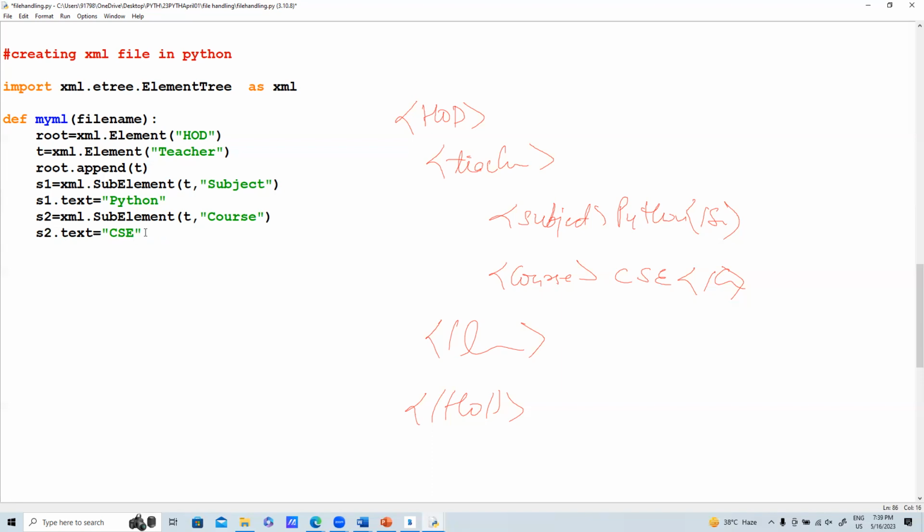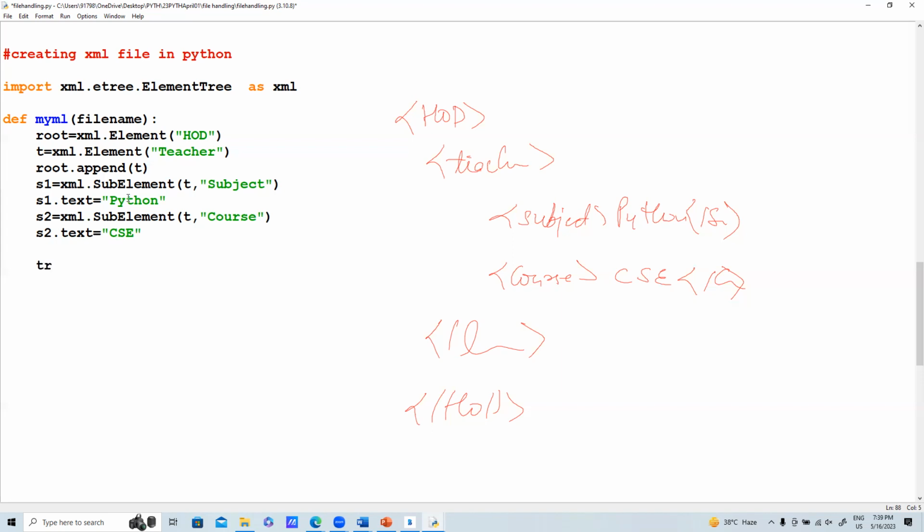So after creating all these things, now we need to create a file where I want to store all of this, because it always runs in a browser. So we need to store all this into a text file kind of thing. Okay, text editor we want. So I'm going to store all this into a text file, and for that we need to use file handling. Let me store all these things into a variable so that we can directly write all these things in the file.